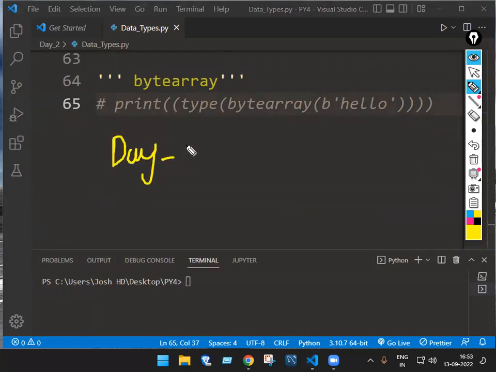So the mistake I'm telling about: suppose he has written day 2, I think the screenshot is still there in the WhatsApp. He wrote something in 3 times single quotes from here, and in closing also 3 times single quotes. If you check the image, there is yellow color there in the WhatsApp. So this day 2, do I want to print it or not? This data I want to print? No. So he has to start from here. Where has he started? Here. Because whether this line is counted or not counted, I have to decide first. If counted, write in the print statement. If not counted, keep in 3 times single quotes or keep in the hash.